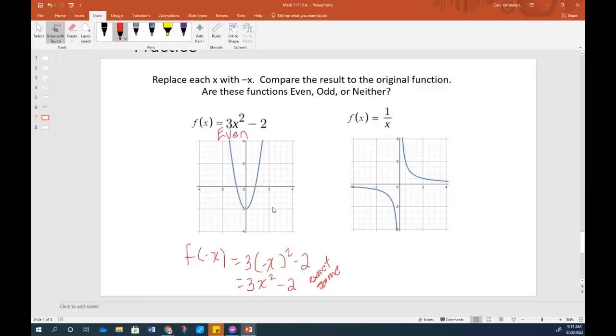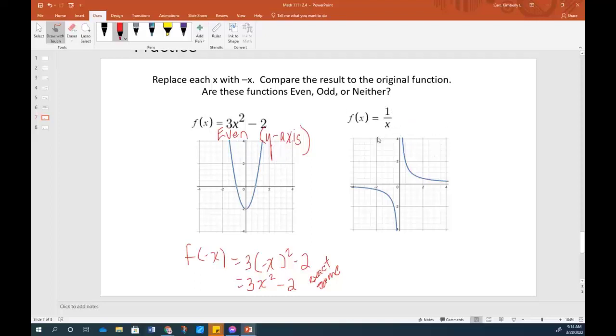Now you might say to yourself, no, wait a minute, I thought that one had symmetry. Well, it does. Those are two different categories. Even functions, this is even, but that doesn't mean it didn't have the y-axis symmetry. It did have y-axis symmetry because we actually used that same test for y-axis symmetry. So if you already know something has y-axis symmetry, you can say that it's even without going through this test because that was the same process. When I was talking about how to verify algebraically, to verify the y-axis symmetry, we would replace x with negative x and see if we get the same thing. So even functions do have y-axis symmetry.